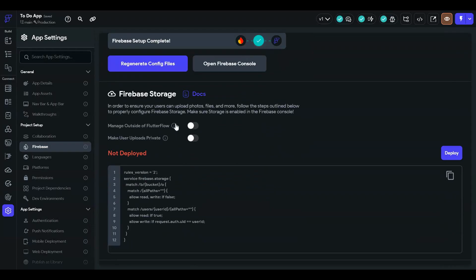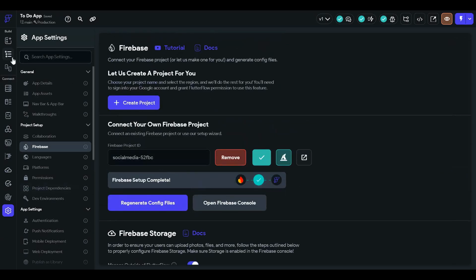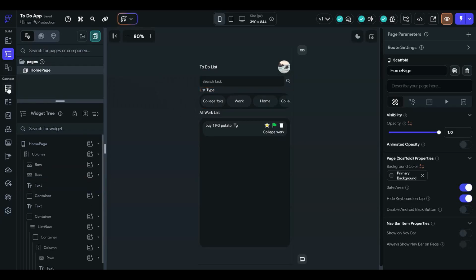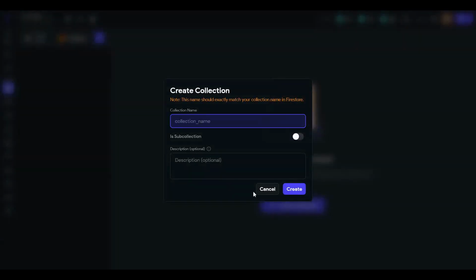It's done, and here in the Firebase storage, click on the manage outside of FlutterFlow. Click it on, make it on, and that's it. We are set. Now we can create the Firestore collection.